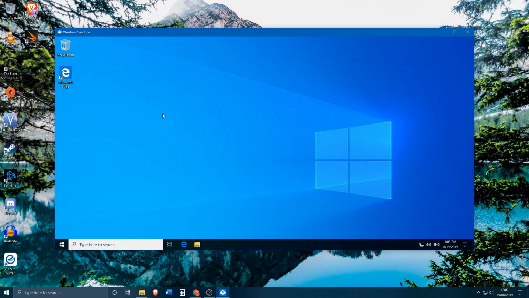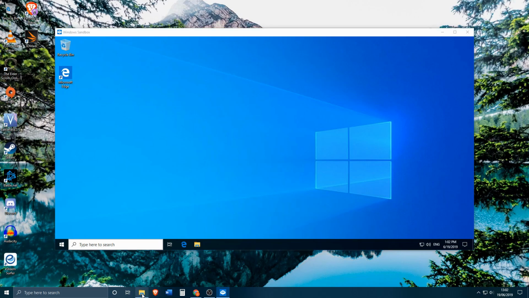This is a clean installation of Windows, so there's no third-party software installed, and this gives you a clean slate to start over from the beginning and see if the application that doesn't run on your computer actually runs on a clean installation of Windows, without having to install something like a virtual machine, or hell, even reinstall your entire computer. This is actually a lot easier.